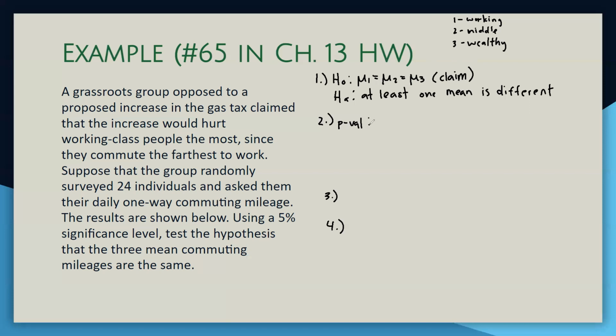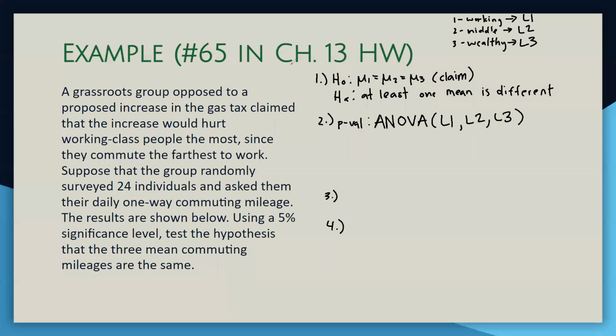The upside for p-value, the function call is the same. I just need to say ANOVA, and then parentheses, and then the list names where I put my data. And I'm going to put that up here. I put my working class data in list 1, the middle income data in list 2, the wealthy in list 3. So L1, L2, L3. And notice they're in the same order that they were where I listed them in the null. That's good practice. Once you've decided an order 1, 2, 3, be consistent with it.